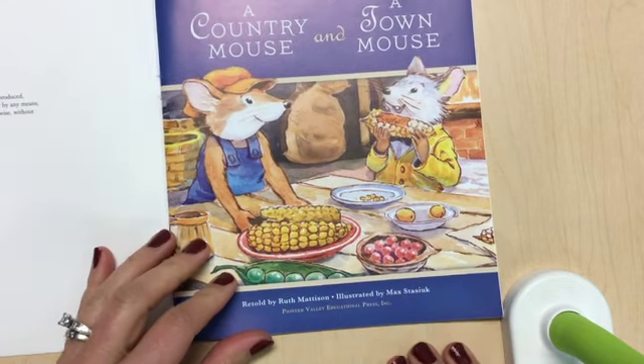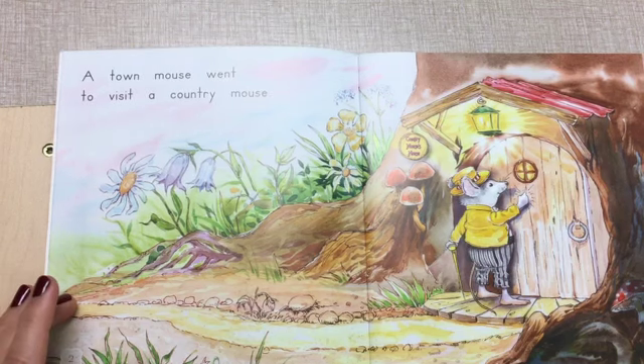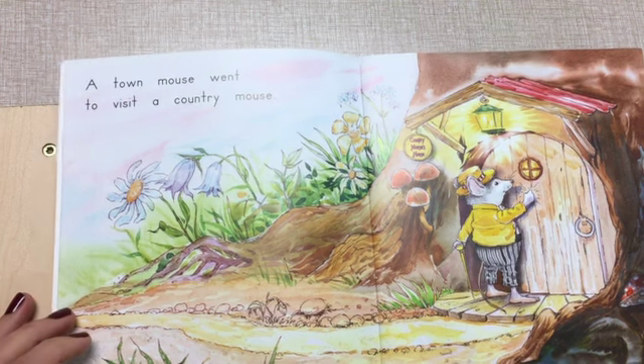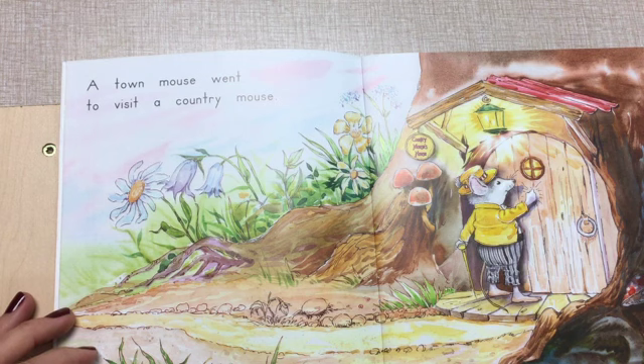A Country Mouse and a Town Mouse. Let's take a look at pages two and three. Here's a town mouse knocking on the door of this tree. I'm thinking this must be where the country mouse lives. Let's read to find out. Remember, it's the job of a word detective to be on the lookout for problems — a word that's tricky to read or a word that doesn't make sense or look right. As soon as you find one, stop and solve it. Will you be on the lookout as I read? Then when we find something wrong, we can stop and solve the mystery together.